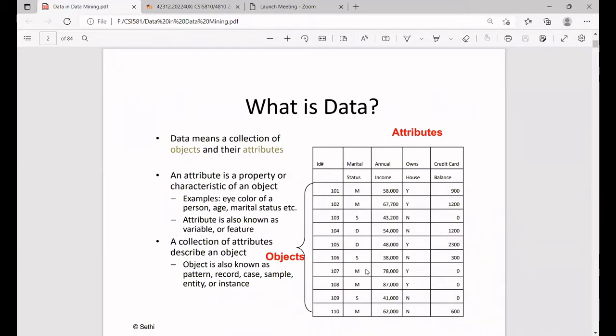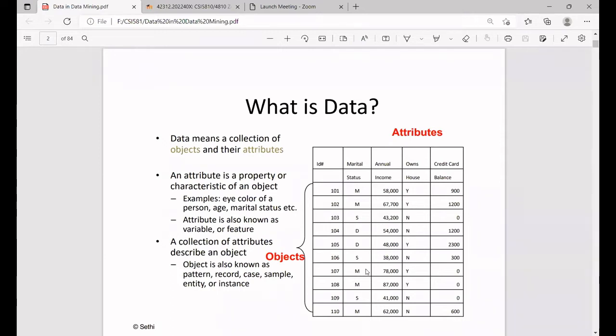All right. So here is a very simple example. If you look at the example, the first column is some kind of ID. It could be an ID number or it could be a name. Depends on the particular situation or scenario. And the first property in this particular example is the marital status of the person.